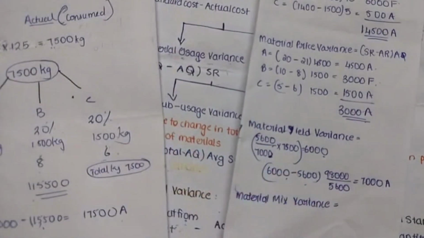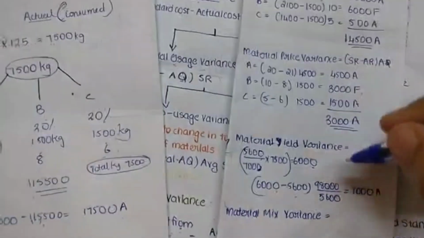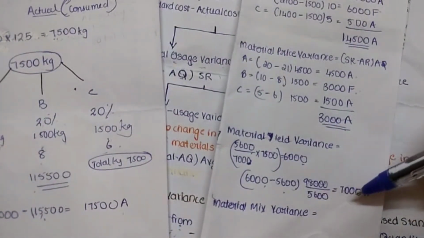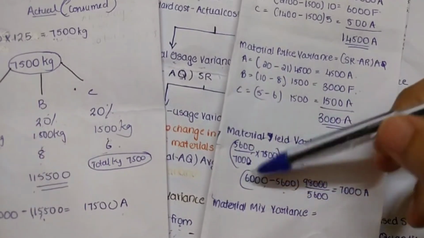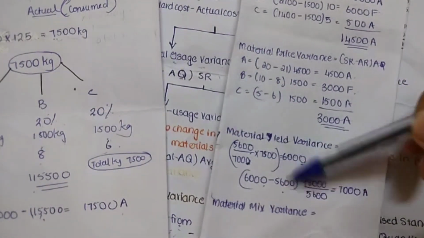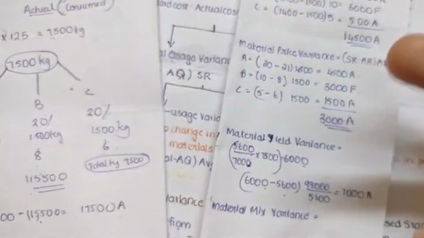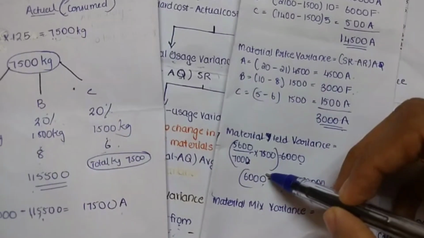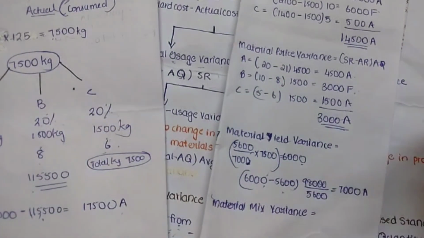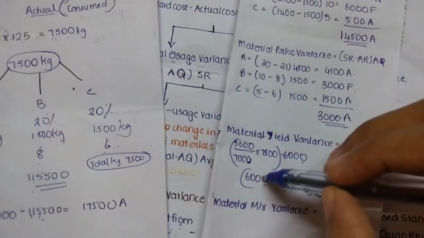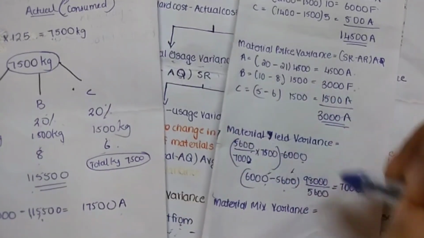7,000. And in case of sign, this is why I've told you, please don't depend on the signs, especially in yield cases. When you look into the sum, the answer appearing in our calculator will be positive only, because 6,000 minus 5,600, 6,000 is greater than 5,600, right? But in case of yield, the production, the output, it should have been 6,000, but we were only able to produce 5,600. That means it is an adverse case. I should have produced 6,000, but I ended up producing only 5,600. So this is an adverse case when it gets to yield.